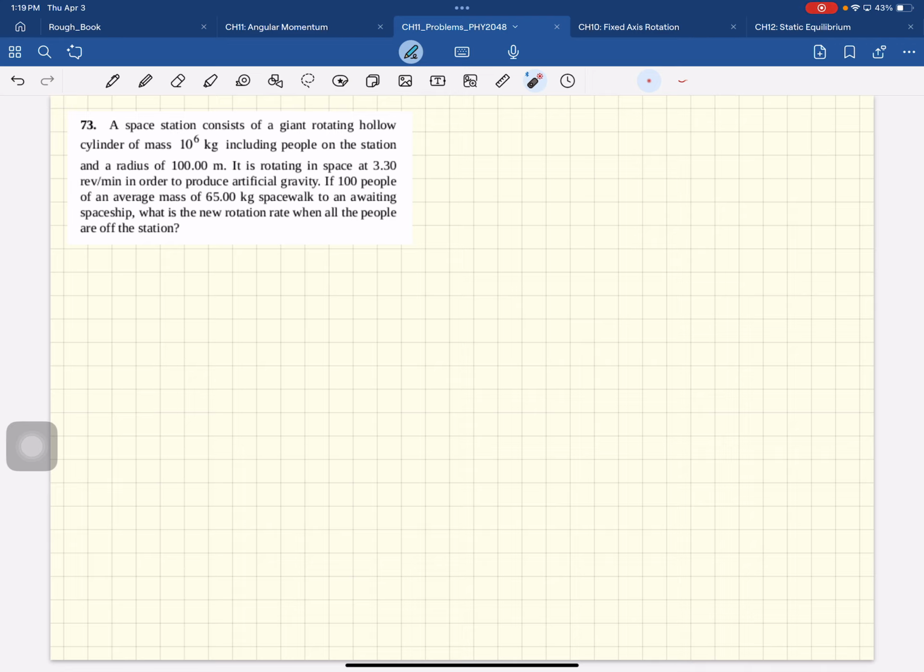Now, if the space station rotates, you want to simulate gravity, and the way you do that is you rotate the space station like that. If you're in there, going in a circular path, what do you need to go in a circular path? Centripetal force. So this guy is pushing you downward, and that feels like gravity. If you rotate it at the right speed, how do you feel gravity? The ground is pushing you. So you could have soil there, and plants would grow. The plants would grow in this direction, roots would go in that direction.